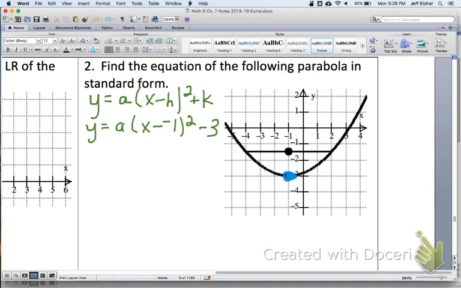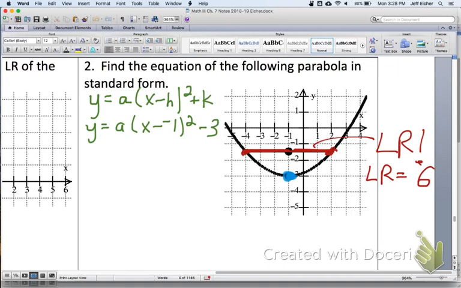Well, notice there's two ways to think about this. Probably the fastest way is notice this line passing through the focus. This line is the LR. LR. Exclamation point. We're very excited about that. What is the length of the LR? Well, we could count. It's 3 on this side, and then it's 3 on this side. So it looks like the LR is 6.